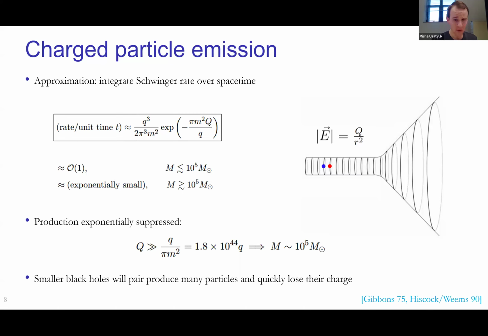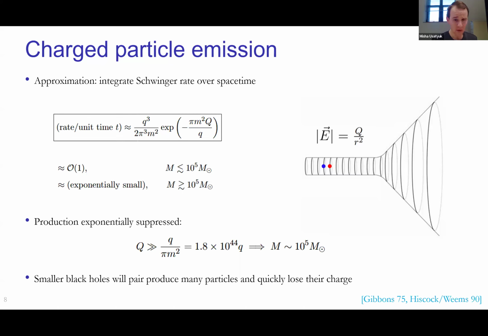So what I told you was the standard semi-classical story for how black holes lose mass and charge. Let's get into quantum black holes now. So one of the basic assumptions in quantum gravity is that black holes are quantum systems that are really no different than heavy atoms. Of course, we don't really have a quantum theory of black holes, but we could imagine looking to atomic physics for inspiration of what we'd want such a quantum theory to do.